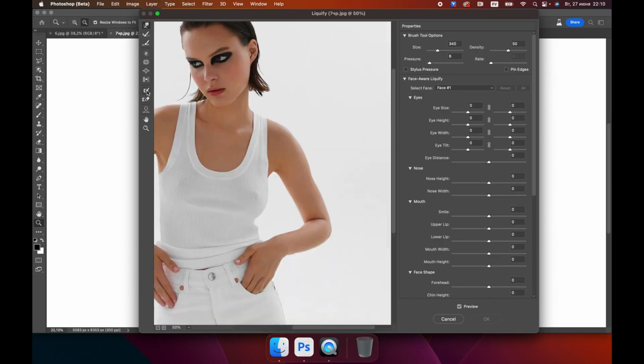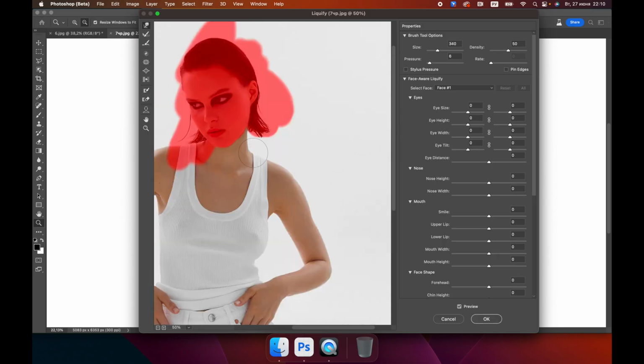I use the freeze tool because if I just move my neck, there is a chance that my chin will move as well, and we don't need that. Therefore, to begin with, I will paint over those areas that should remain stationary, and now let's work. Again, pay attention to the fact that I choose the size of the brush that is suitable for the size of the neck.